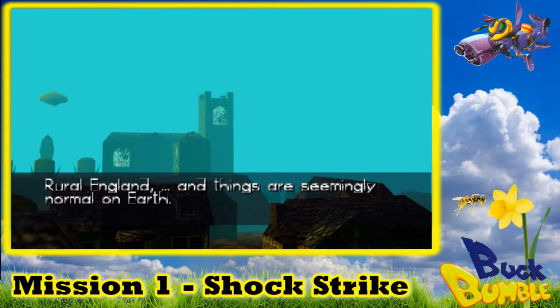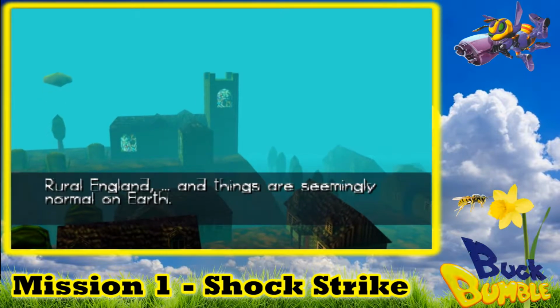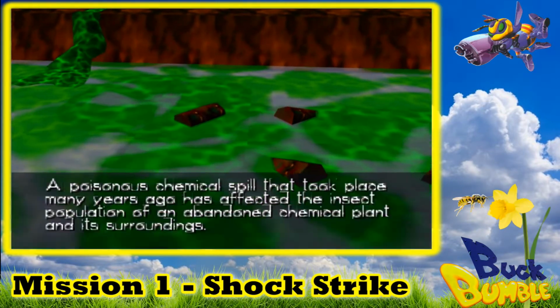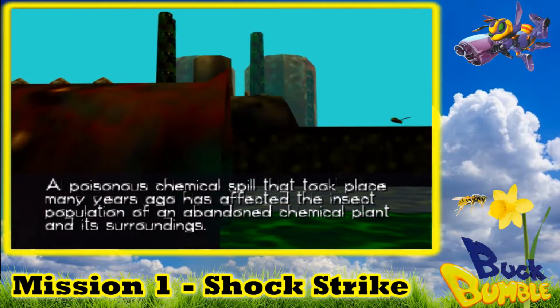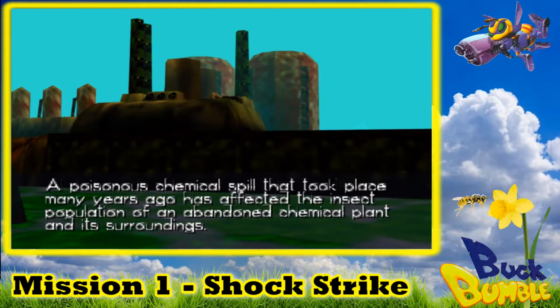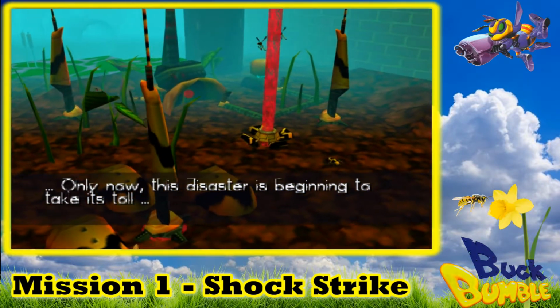Rural England, and things are seemingly normal on Earth. However, a not-so-ordinary situation is developing within the United Kingdom. A poisonous chemical spill that took place many years ago has affected the insect population of an abandoned chemical plant and its surroundings. Only now is the disaster beginning to take its toll.